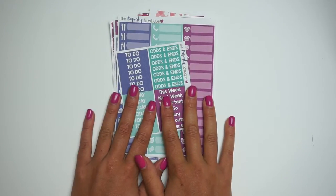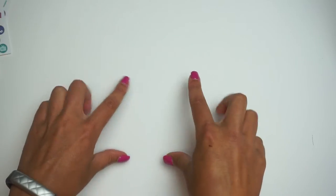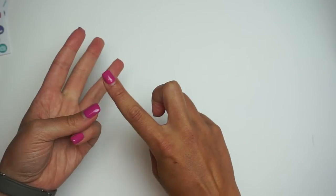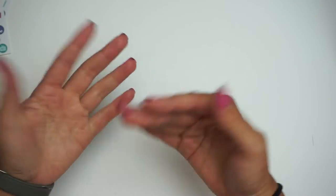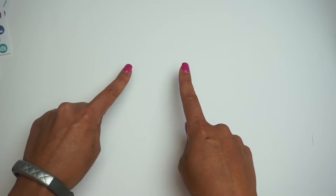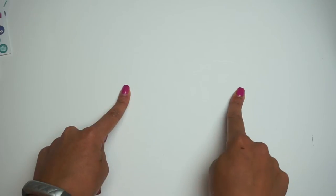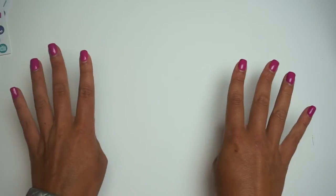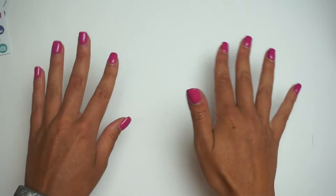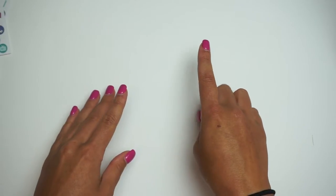Let's jump into the new releases. If you guys are in our Facebook group, you know that I've wanted to do one reformatted kit, one new kit, and then glitter headers this week. I've had glitter headers before — I actually brought them out in September of last year, and they were there until February, and then I stopped selling them. I closed the shop and completely forgot about them, to be honest. So I'm bringing them back with a few different colors as well.